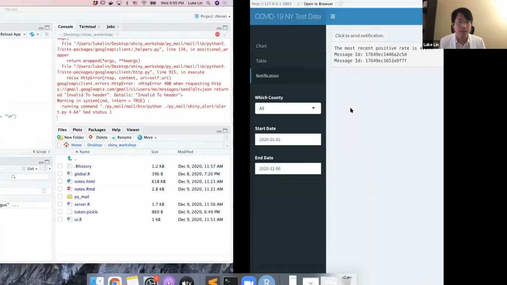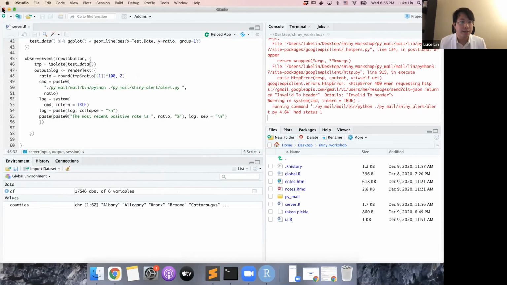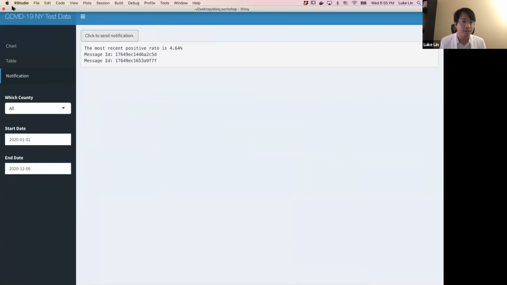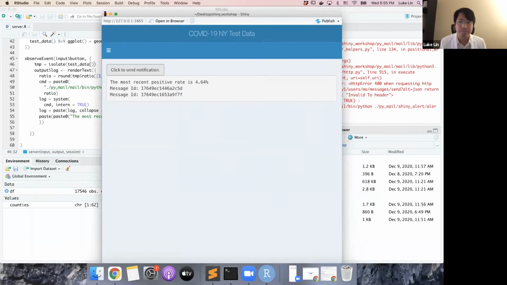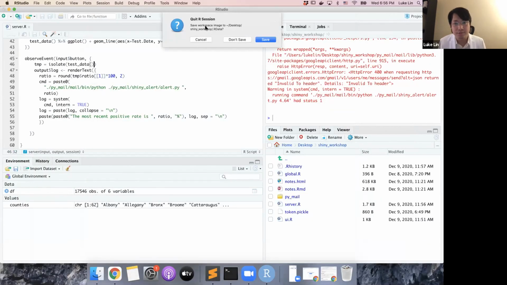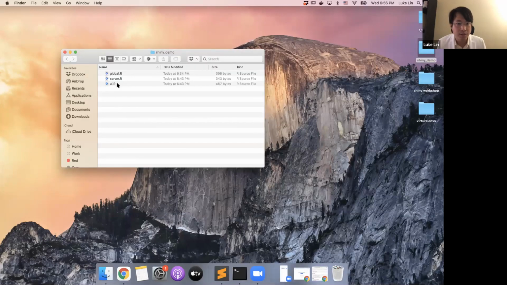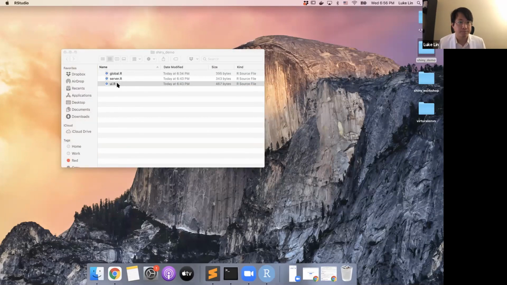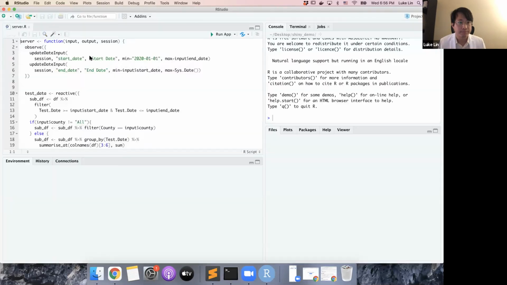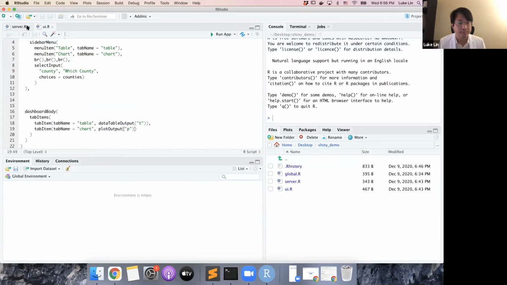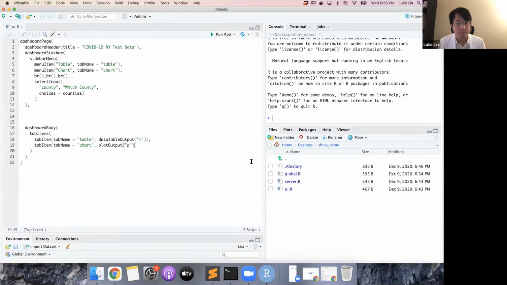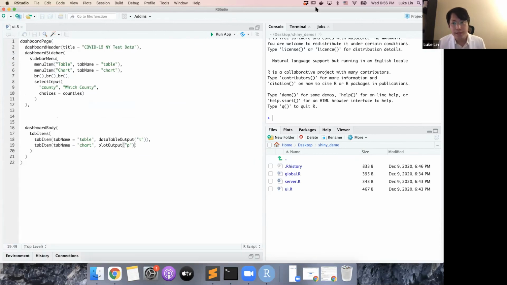Oh, the UI. So the one I share with. Let me close this first, and then the one I shared with you was the Shiny demo. Okay, I'll go back to the question and let you look at the code. If you have any more questions, let me know. Okay.